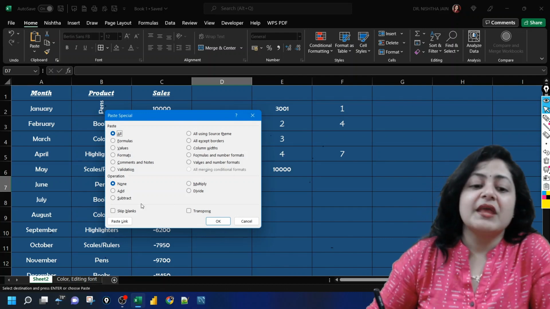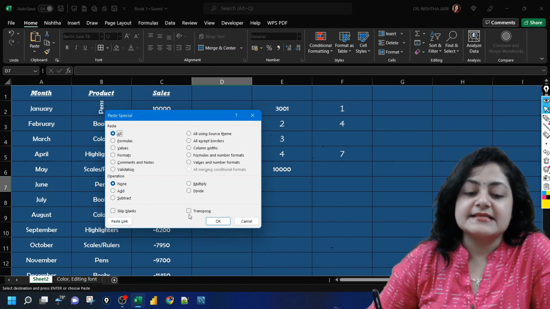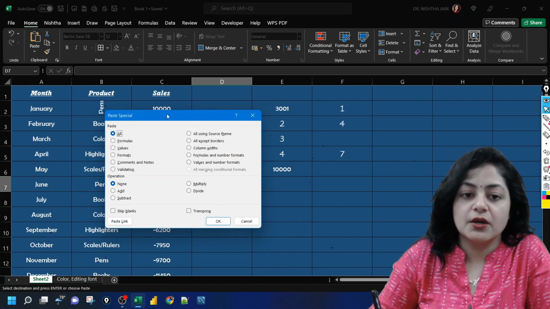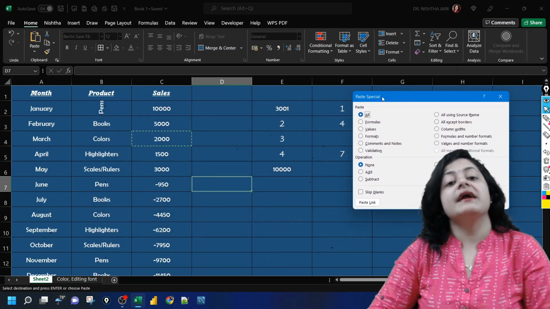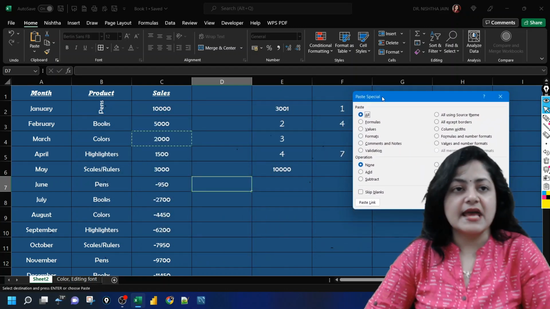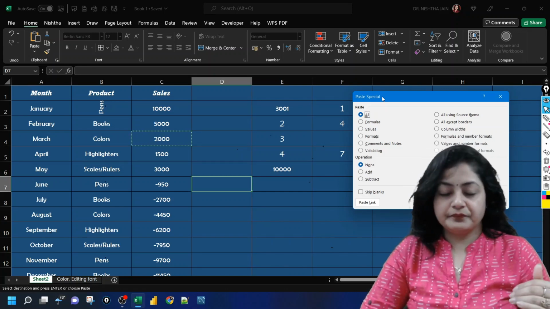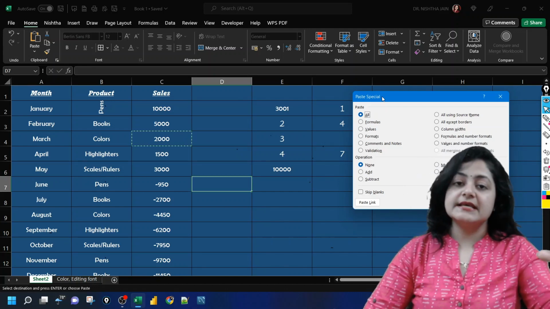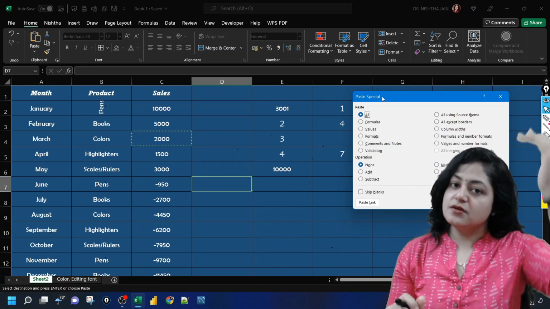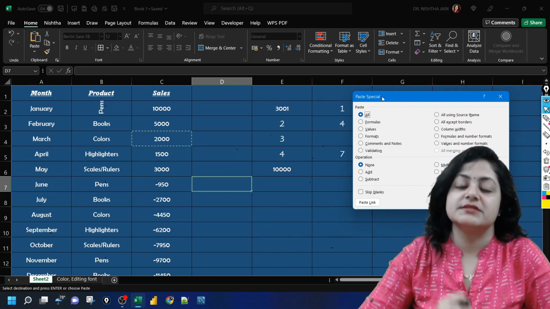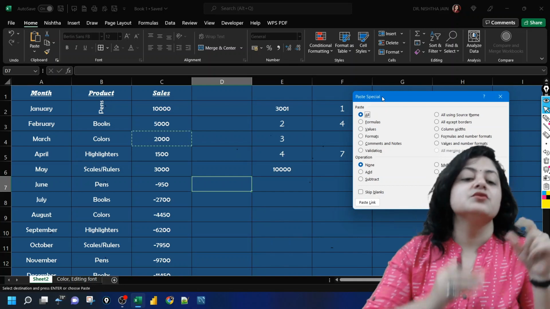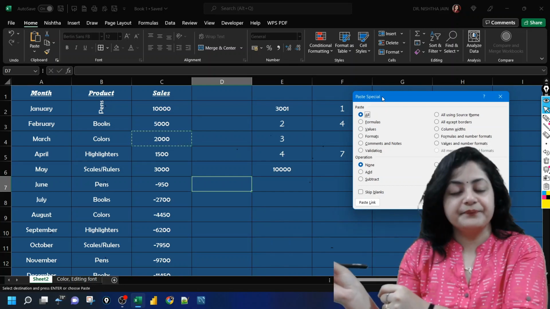So let us try skip blanks and transpose. Let's see what is meant by transpose. Transpose means you are taking certain cells in a column, but you want those cells as rows. Instead of vertically, you want them horizontally. One way is copying and pasting each cell there, right?